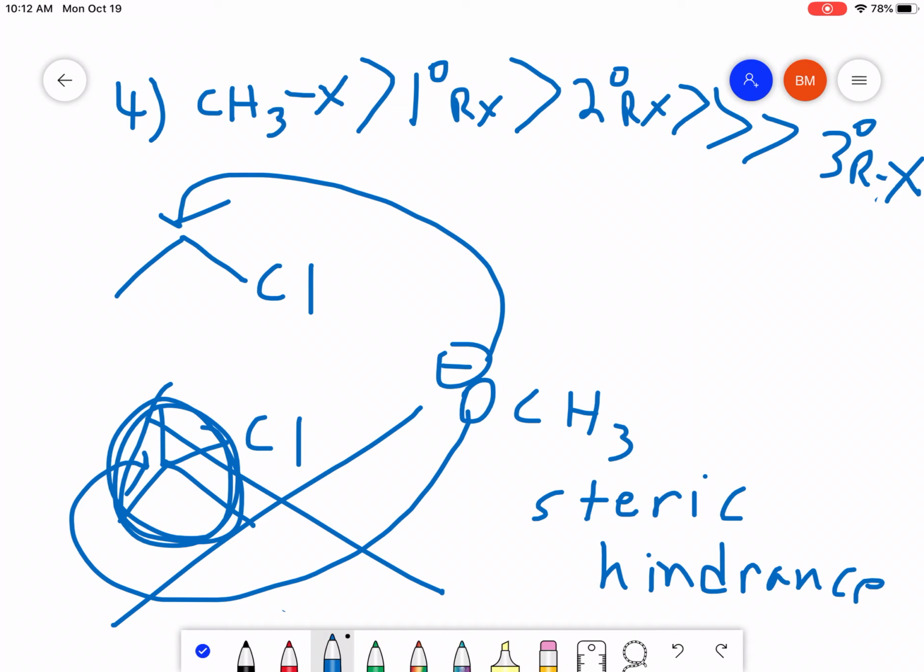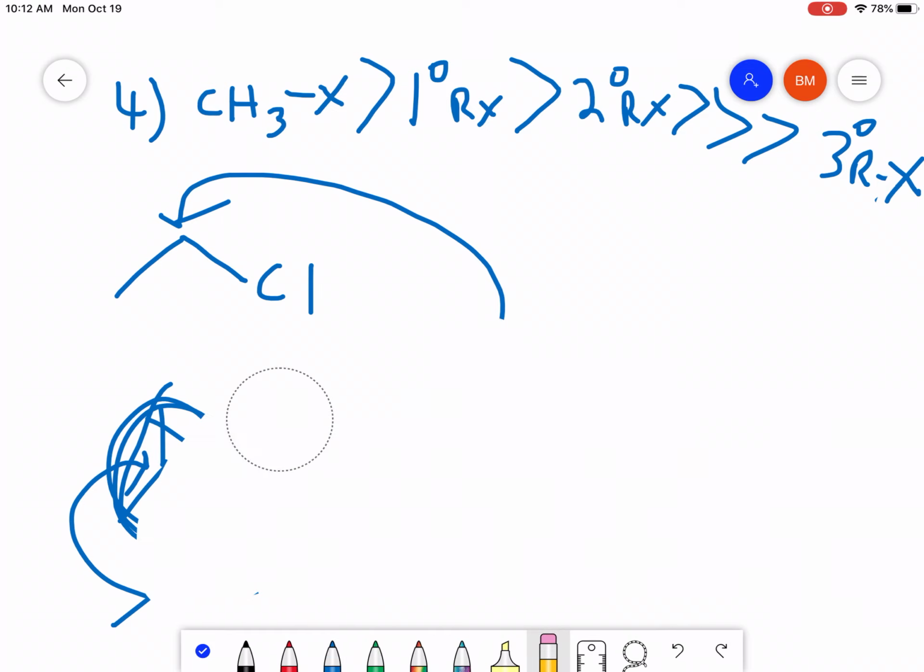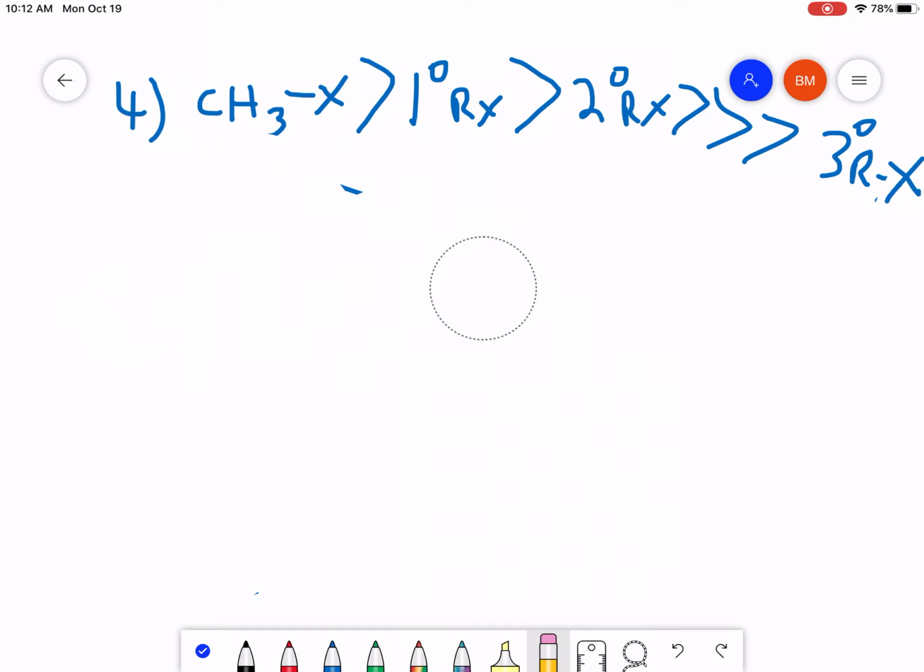So that's why you see the order of preference here. You will absolutely want to learn the order of reactivity here, whatever terminology you want to use, because this is the most important factor in determining whether something is SN2 or SN1. The first thing you look at always is the type of alkyl halide. If you have a primary alkyl halide, it's going to go SN2. It's not going to want to go SN1.